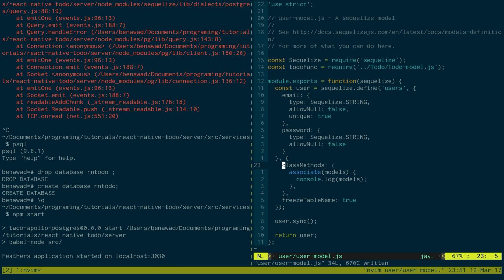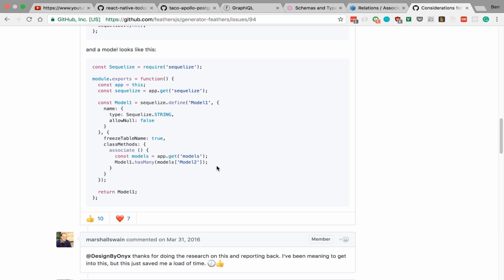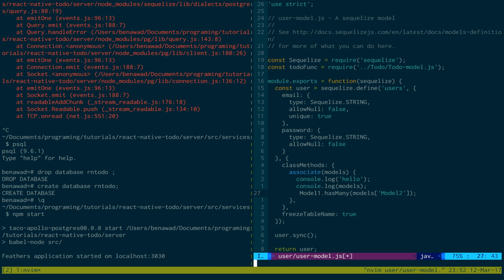Okay, for whatever reason, this console log is not giving me anything. Hello, we'll put models. And then I'm just going to try doing how they do it. So model 1. And he has freeze table names above.